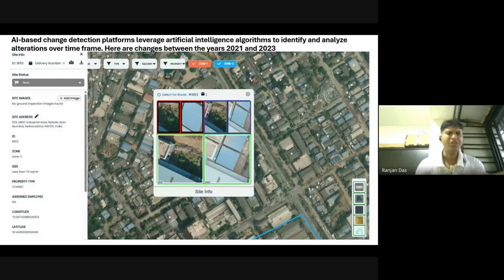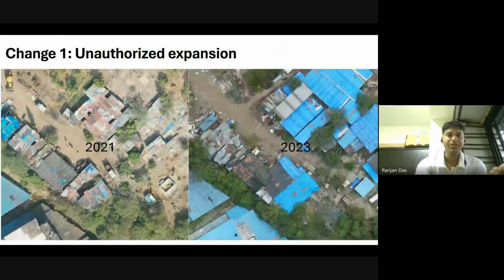So easily we can catch all those culprits. What locations have been changed? If anybody has used that land illegally, we can levy a fine and suggest it there. Now here you can see the same example in 2021.